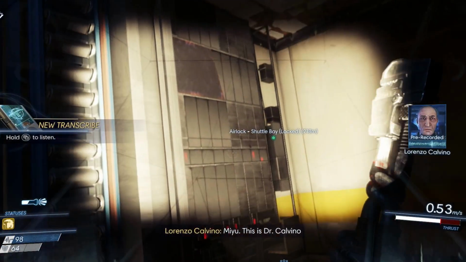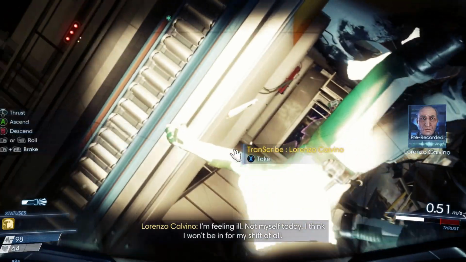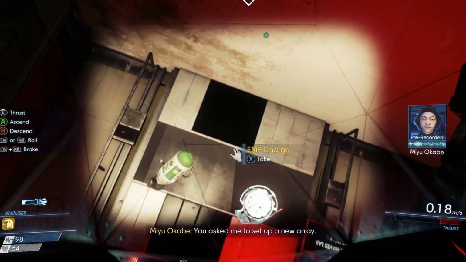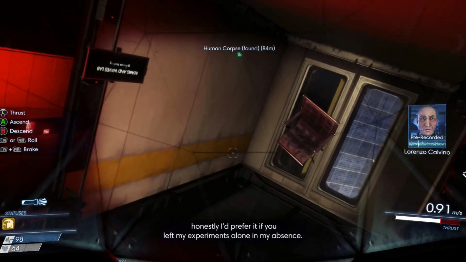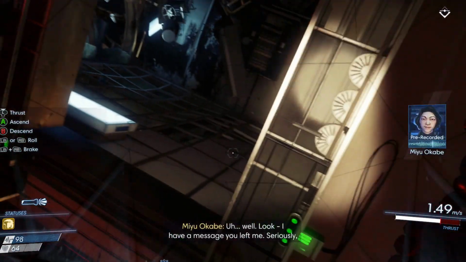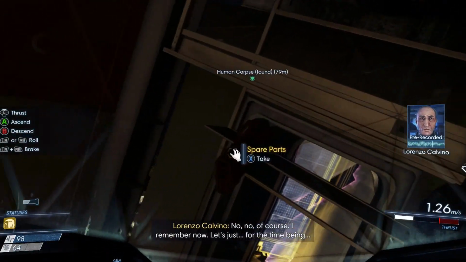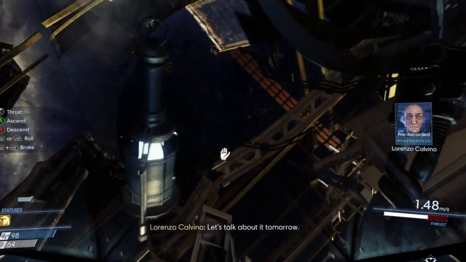This is Dr. Calvino. What's up? I'm feeling ill. Not myself today. I think I won't be in for my shift at all. Okay. Do you still want me to finish this array? I fabricated a shit ton of glass. Array? I don't recall. You asked me to set up a new array. You must have misunderstood. Honestly, I prefer if you left my experiments alone in my absence. Well, look, I have a message you left me. Seriously, I would not have made all of this if you hadn't... No, of course. I remember now. Let's just, for the time being, it doesn't matter. It doesn't matter? Let's talk about it tomorrow.